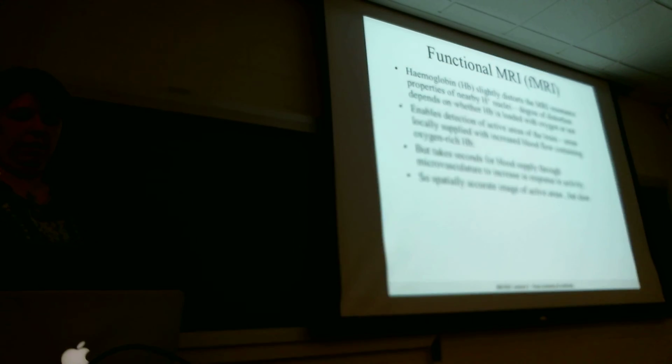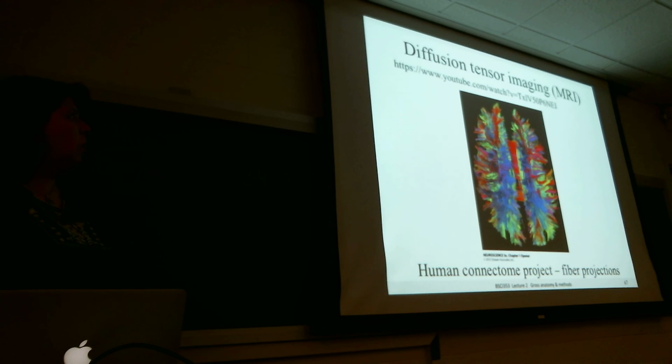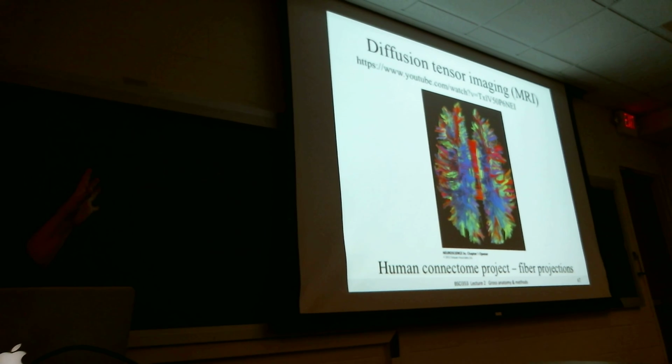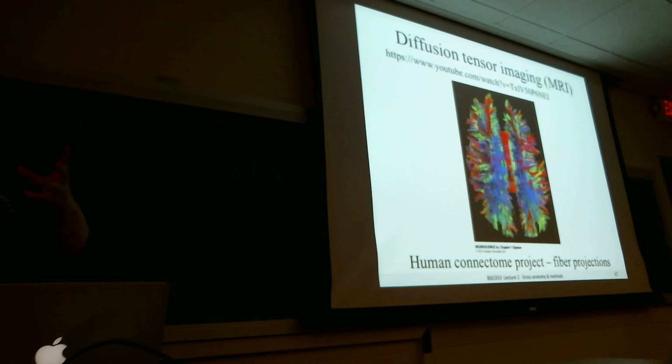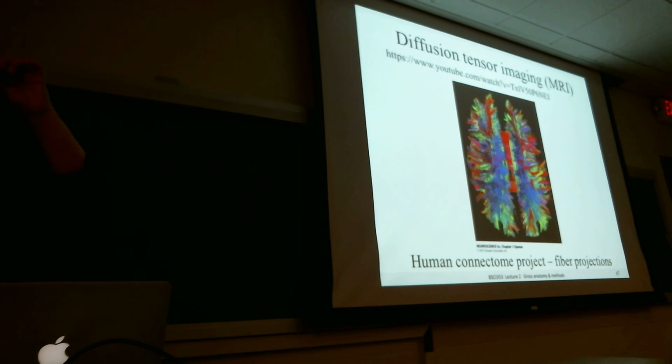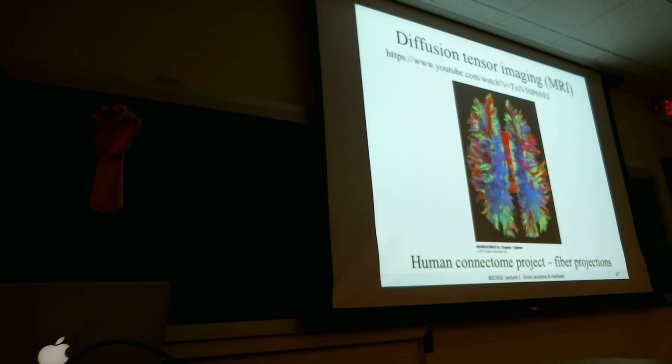All right. So then there's one more variation on the MRI called diffusion tensor imaging. I don't understand the physics of it, but the basic idea is that it's detecting the flow of water, the diffusion of water. When you have fiber tracks, that restricts the flow of water in one direction or the other, and so you can actually follow fiber tracks throughout the brain.